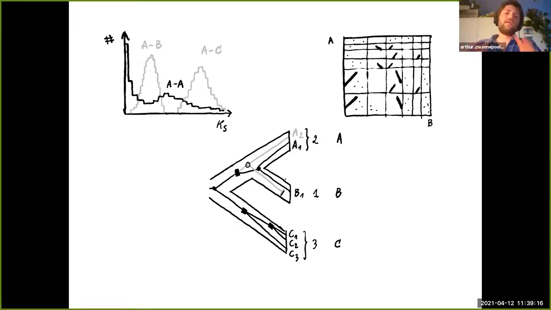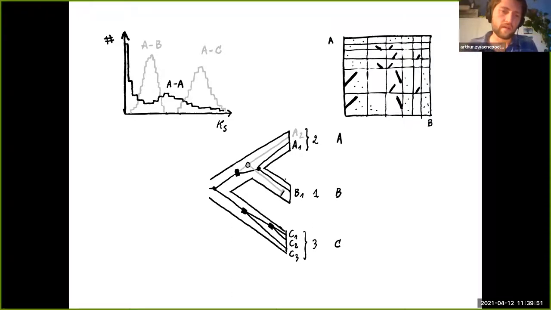But then there's this class of methods which has been particularly popular and often used, also the more tricky ones, in the last decade, which mainly use phylogenomic methods. So you infer a whole bunch of gene families from a bunch of genomes or transcriptomes you have available, infer trees for all these gene families, compare them to your tentative species tree hypotheses, and figure out whether there is signal for a whole genome duplication in this data.